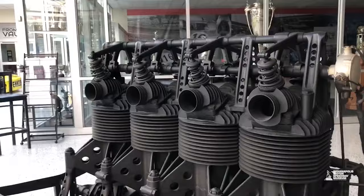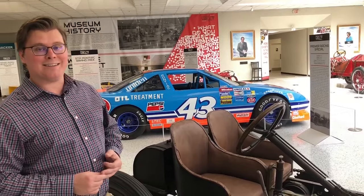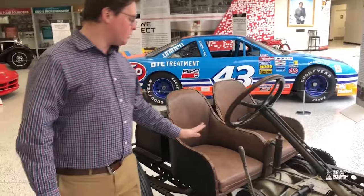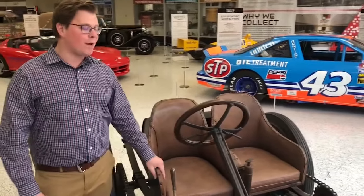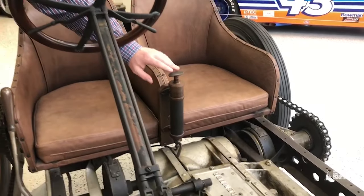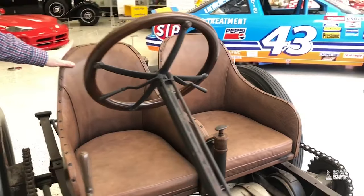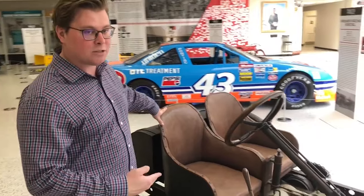The car was believed not to race again, but it did run again at the State Fairgrounds with driver Alonzo Webb in a secondary race later on. Now we're going to look inside at the controls Fisher and Alonzo Webb had when driving this Premier. It's a two-seat race car, which was common at the time because you had to have a riding mechanic. The riding mechanic would usually monitor oil pressure and actually pump pressure into the fuel tank using this hand pump here. They would also act as a spotter.